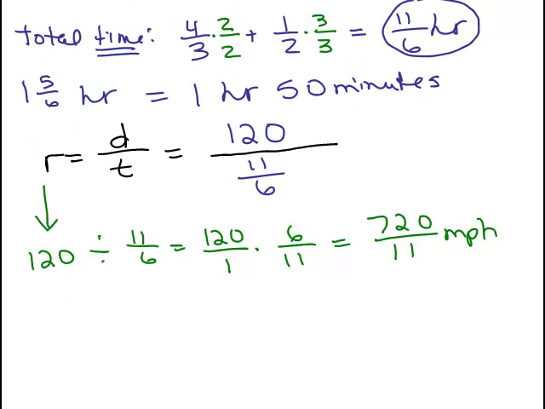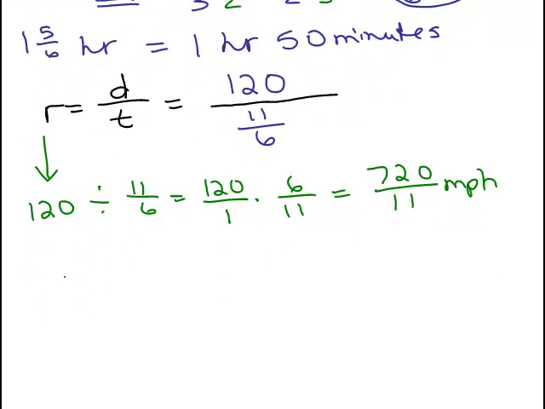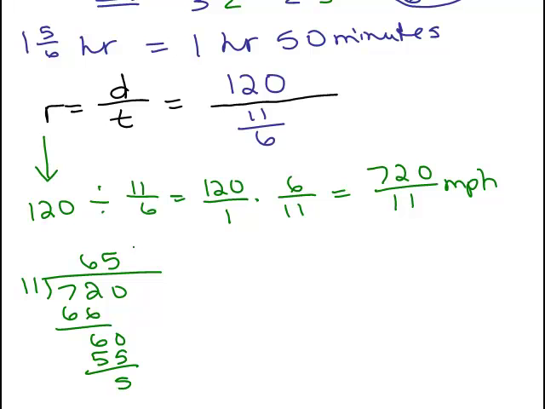So let's say you were going to do that division. So we have 11 into 720 and so it goes 6 times and then 11 goes into 65 five times and a remainder of 5.